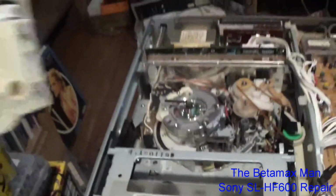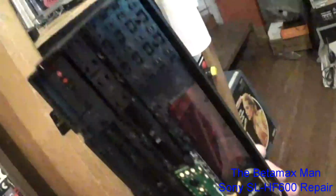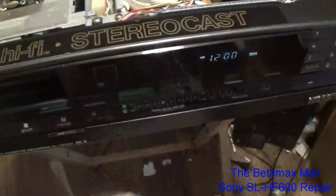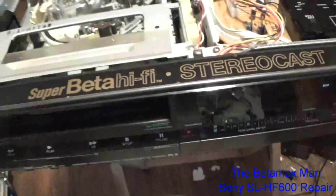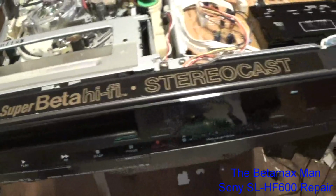It'd be good to fix this, because I could repair this and then put it into another machine. Yeah, I would say that looks a whole lot better, don't you guys? Now we just gotta clean the front. I still gotta clean the front here, but we'll do that last. After I've got this machine working 100% and it performs well, we'll put the top back on, and we'll send it back to its owner.